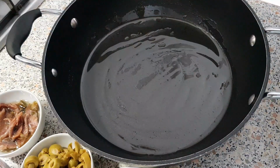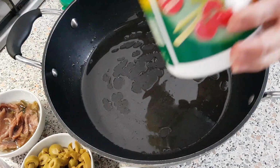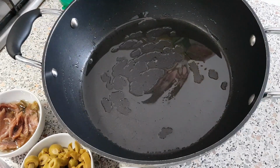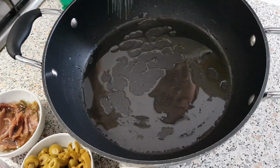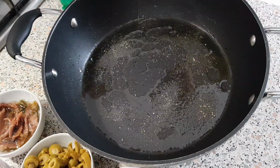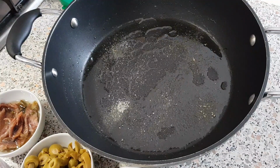Okay. Wash your hands. And then we have to put in our vegetable granules as salt because I don't use salt. Sprinkle. Yes, sprinkle like that in the pan.